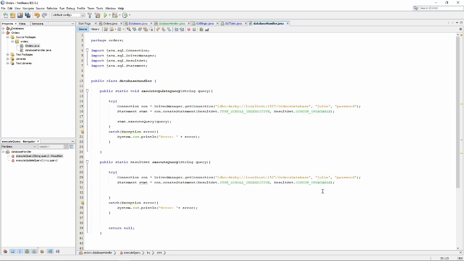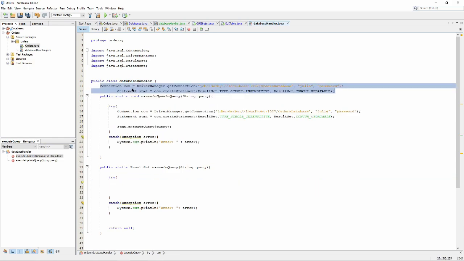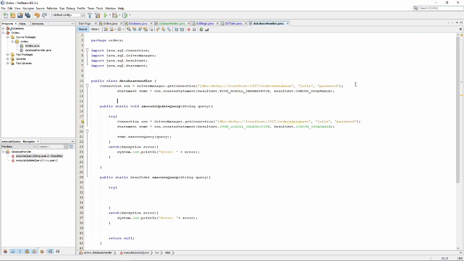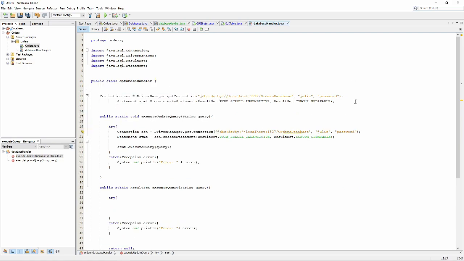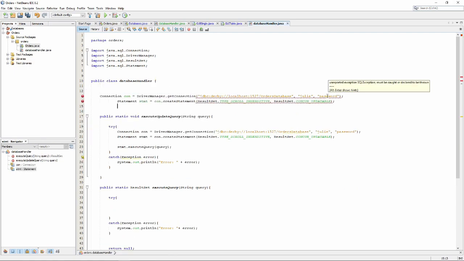So I'm just going to put those two things in there. It's the same thing, so it's connecting to the database, and then I'm basically creating a statement that I can shoot up against that database. Now the reason it looks sloppy is because I'm not a big fan of repeating code lines, but if you try and put these as global variables, and you just leave them up here, you eventually get these error message pop up which say unreported exception, needs to be caught or declared.